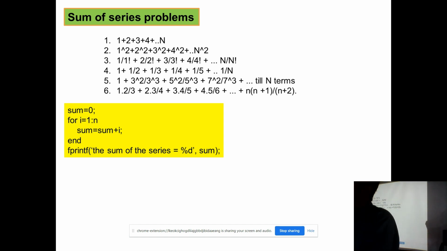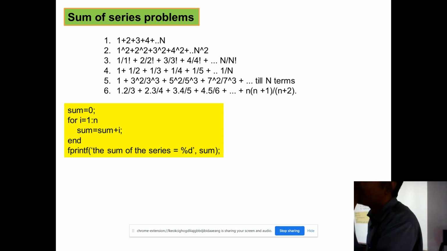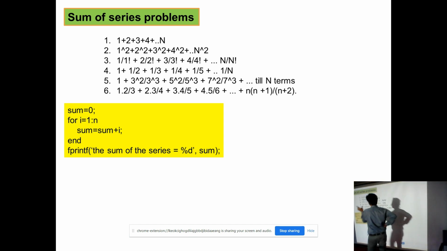1 square, 2 square, 3 square, 4 square. For example, only two terms. What is the answer? Only two terms. Let us say n is 2. Two terms. 1 square plus 2 square is 5. Three terms. N is 3. 1 square plus 2 square plus 3 square. 9 plus 4 plus 1. So, if it is very less, you can say. But if n is 95, you will be stuck. So, you have to write a for loop. How many times do I have to run the loop? And what is the summing I have to do? Do it.